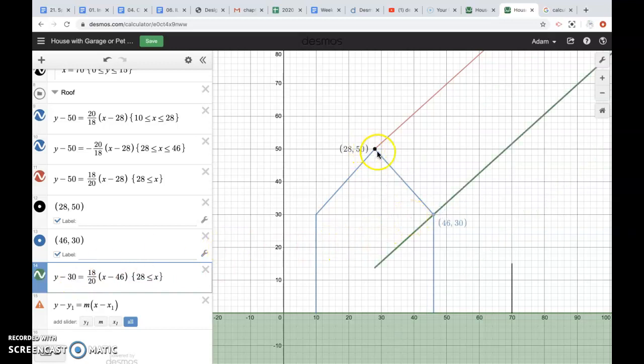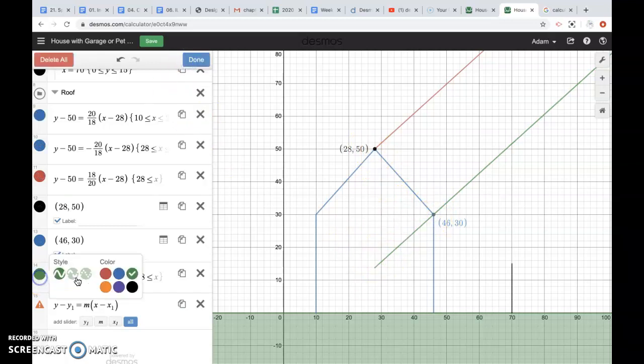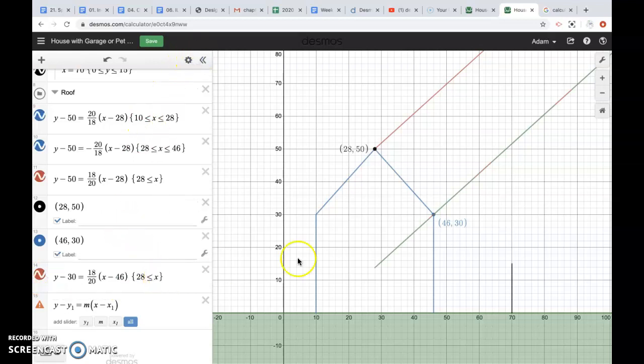And then all I have to do is restrict, and I'll label this red so you can kind of see the bottom of the top. I just have to change the restriction of this domain so it continues from this point and out. I'm not sure where I want to cut this roof off, but I want it from 46 to infinity right now. So it's going to look kind of like this, but instead 46.